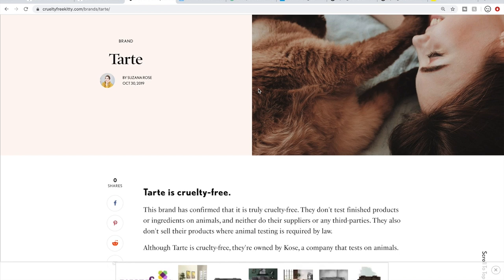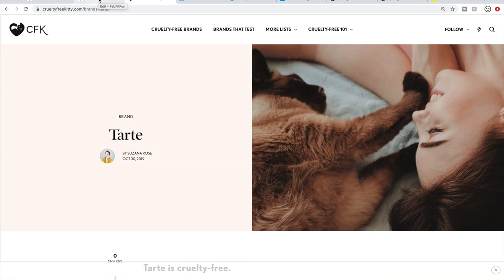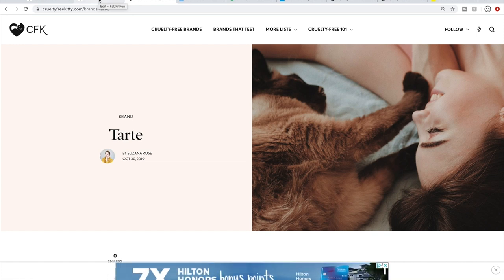You'll find that a lot of newer brands aren't on Cruelty-Free Kitty yet because it's not on their radar. For those brands, I go directly to the brand's website — if they're cruelty-free, they'll brag about it and it'll be very obvious. If they have just one simple sentence saying 'we will never allow our products to be tested on animals,' that means they are cruelty-free. But if they say 'we are strictly against animal testing except where required by law,' those brands aren't cruelty-free. That's the first thing I check.